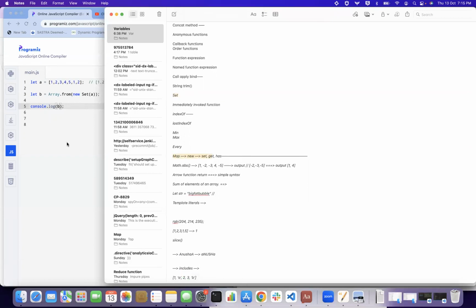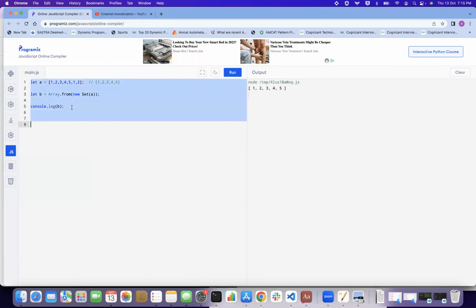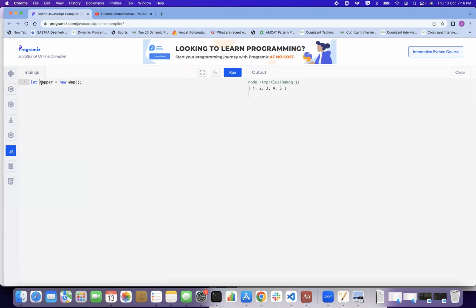Okay, and we have one object called Map in JavaScript. You can create a map by using new Map. Basically it's a data type which contains key value pairs. Just like an object, it also contains key value pairs, and it additionally provides some methods to access the keys and values. If you want to create any map, you will just use the new keyword with Map, and it will directly create one map. If you want to set some values to that, for example mapper.set, the set function is used for setting the values in the map.